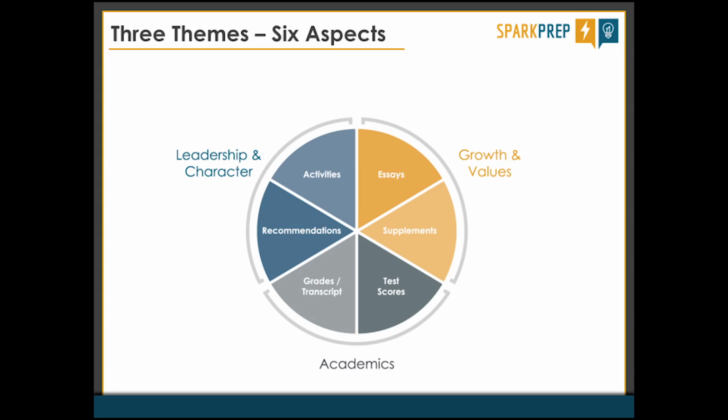So we know that she has a solid GPA, she got into Harvard. We know that she has a 2320 on her SATs. And then we have the rest of her application to go on, and this is really the glue that binds it all together. It provides context for everything else that we're reading in her application. Again, I just want to draw you back to thinking about these different themes, because this is a very important, very powerful framework to think about how the application is being assessed.